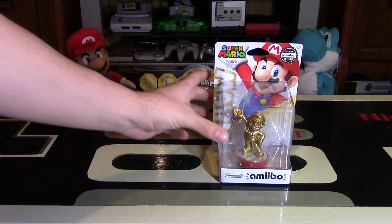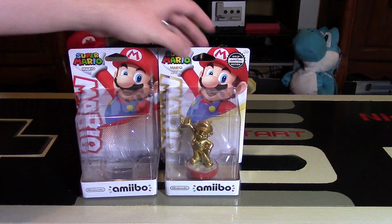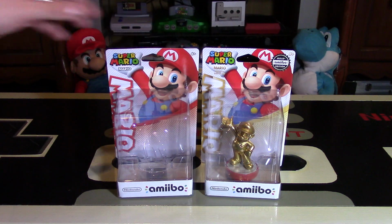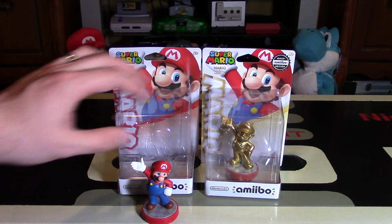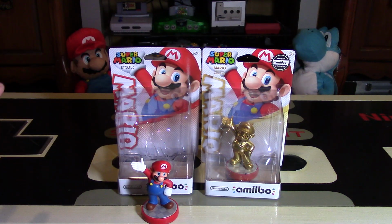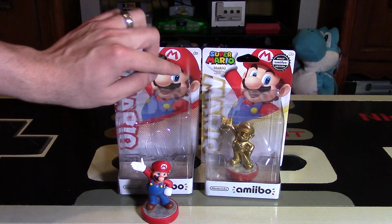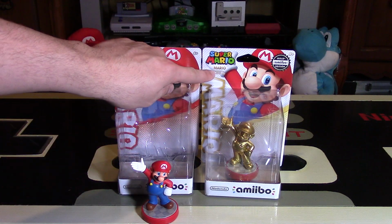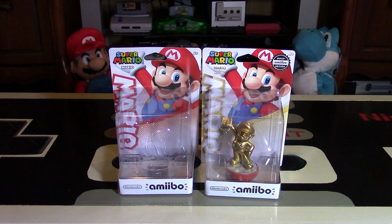Now these Mario Gold editions are actually very similar to the normal version that came out for the Super Mario line. I do have one of those already unboxed that I can show and compare throughout this video. So there it is. The packaging for these is very, very similar, obviously. Just this one says Gold Amiibo Edition at the top, and it does say that this is some sort of a Mario edition, just a little bit added right there as well. So I will compare the packaging, but it does look to be the exact same.